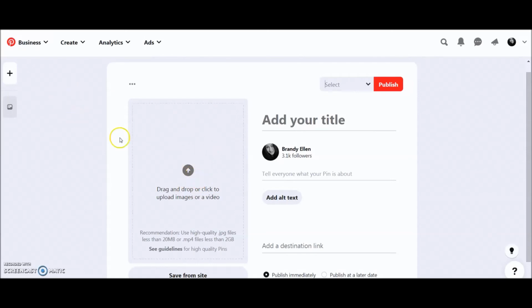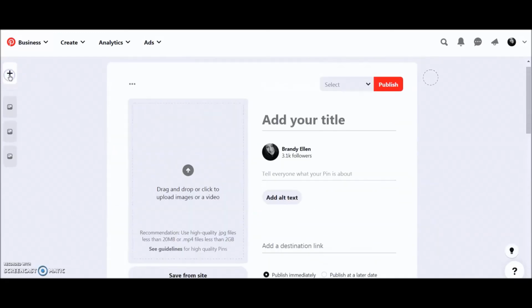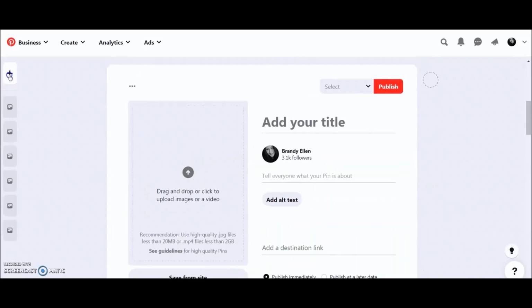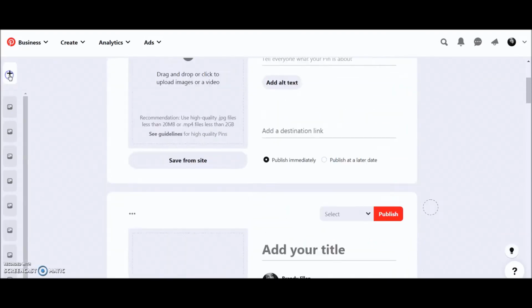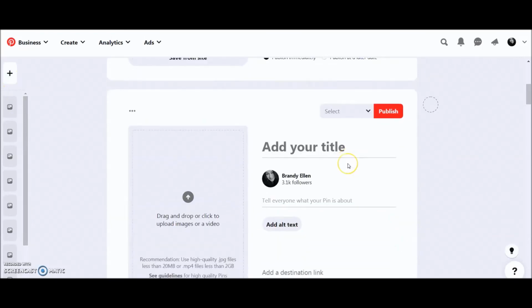Some people love doing this other option, which is a trick I recently found out about: you can actually click this little button to add more pins on the same page. So for example, right now I only have 1. Let's say I know I'm going to do 10. I can have this 1, 2, 3, 4, 5, 6, 7, 8, 9, 10. And this is just another way to be more efficient with pinning.